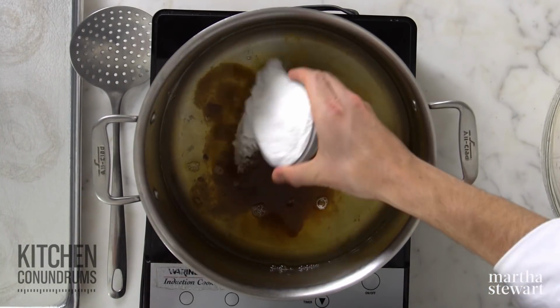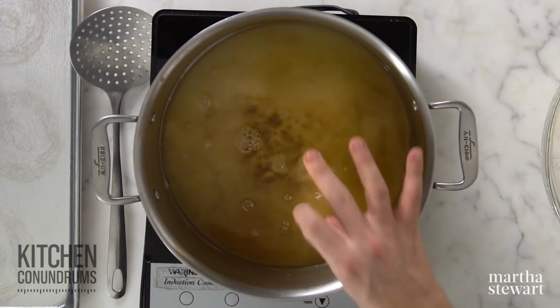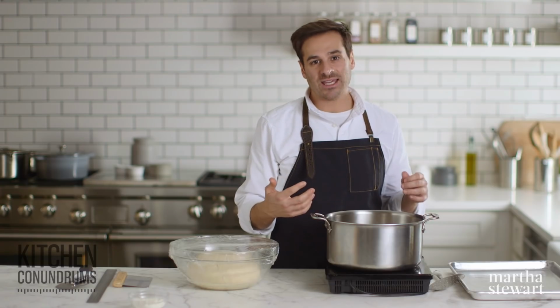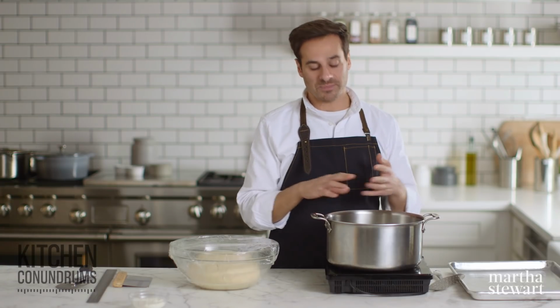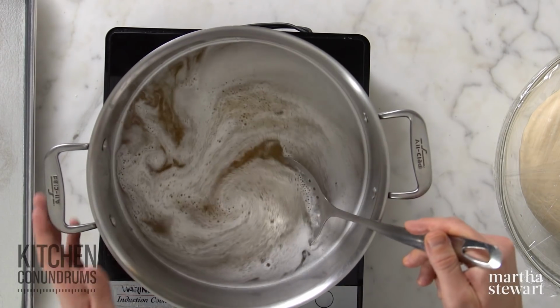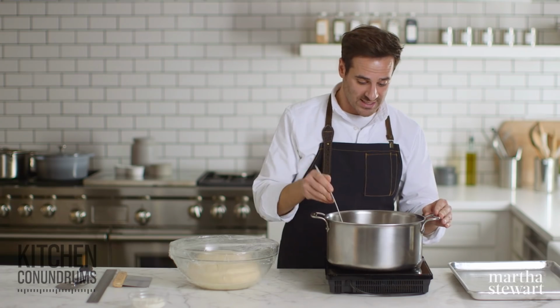And this poaching liquid is going to simulate what has been used in the past, which we don't really use that much anymore, which is lye. Lye gives a really great color and crust to pretzels, but this combination of ingredients, the baking soda, the sugar, and the beer, all together kind of mimic that food grade lye to give your pretzels a really great color and crust in the end.